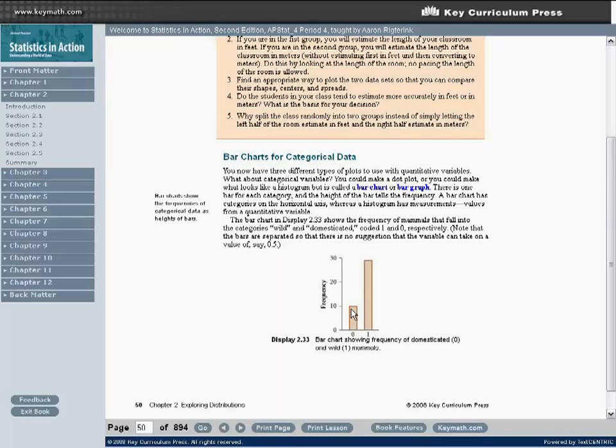I'm pretty sure that the zeros were wild here. You know, I might have that backwards. Oh, right here. Domesticated 0, excuse me. Right here at the bottom, where I always tell you guys to look. I guess I should do the same. So that bar goes up to 10. So there were 10 domesticated animals. And the 1 column, or the 1 bar, which stands for wild mammals, goes up to, oh, it looks like maybe 29-ish. And so there were 29 wild ones. Okay.